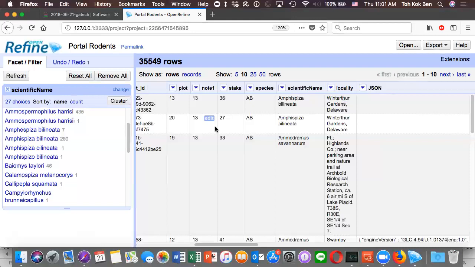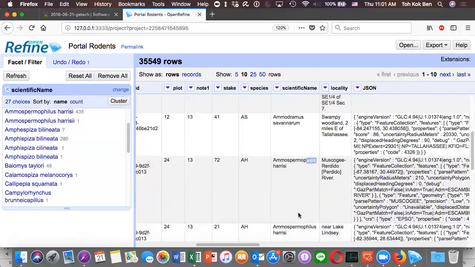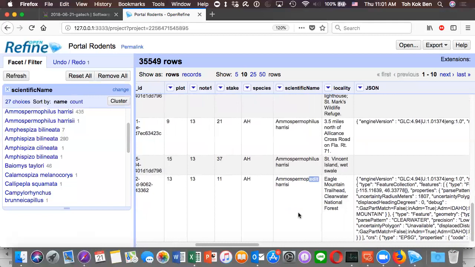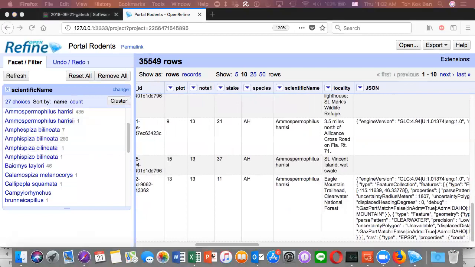What's good about this is that you don't need to look into this column and find out which of them is actually spelled wrongly and correct it accordingly. You can just come here, choose edit and correct the names, and whatnot. All right, so that is facets.